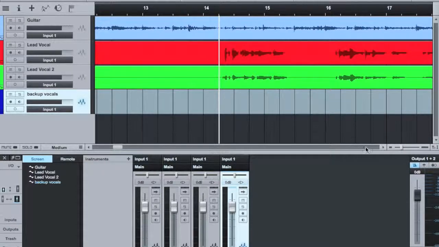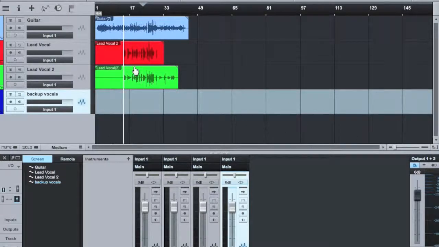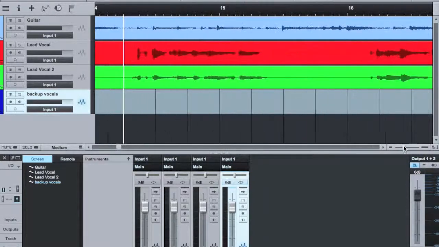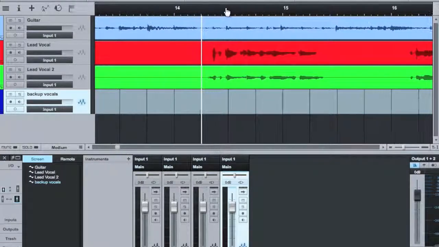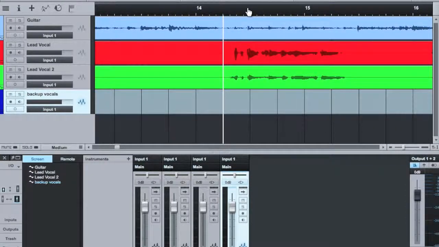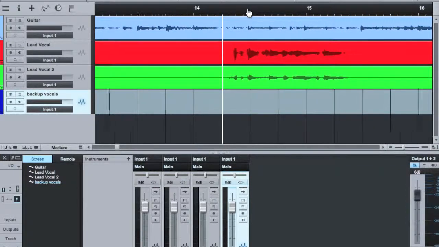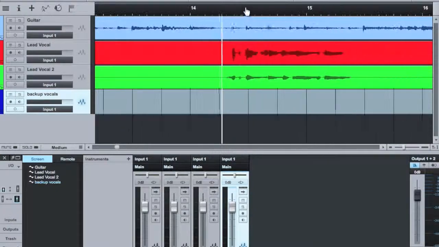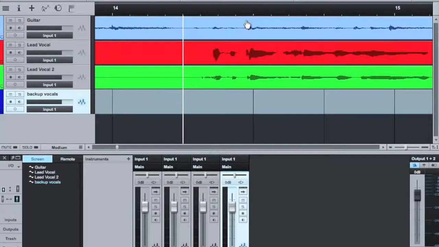Next thing is I want to show you how to edit, and basically this region here of my vocals, as you can see, is just completely silent. There may be some clicks or pops from the room while I was waiting to record, and I just want to get rid of that. And so I can do that, and I'll show you how to zoom in here first by going like this and dragging that bar over, but also Studio One has a great feature where you can click and drag left and right to move the view of these tracks, but you can drag up and down to zoom in and out at the same time.